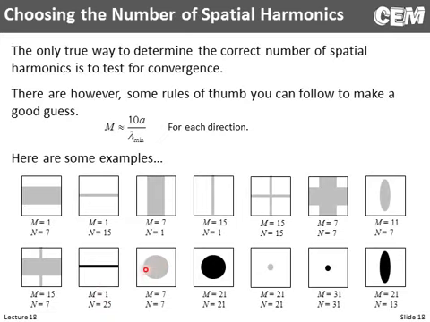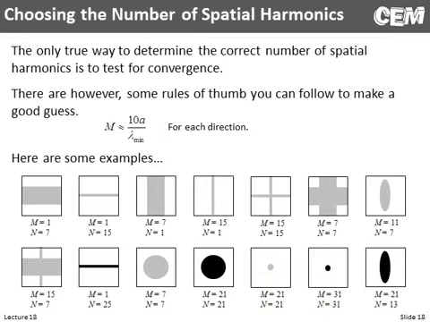Nice wide circle, low index. We'll use the same number of spatial harmonics in each direction, 7. When we go to high contrast, we need a little bit more. Maybe we need 21 by 21 harmonics. Little circles with low contrast, that's kind of an impulse function. We probably need a lot of harmonics as well. Then if we do the same thing but with really high contrast, well, now we need even more spatial harmonics.